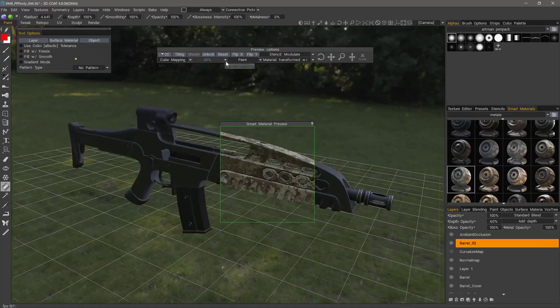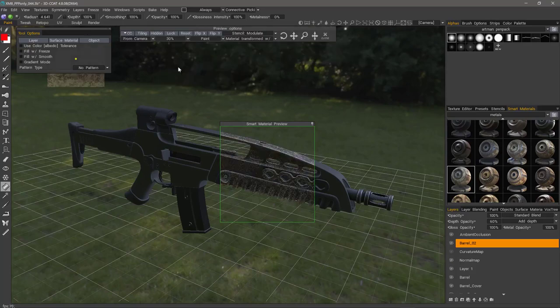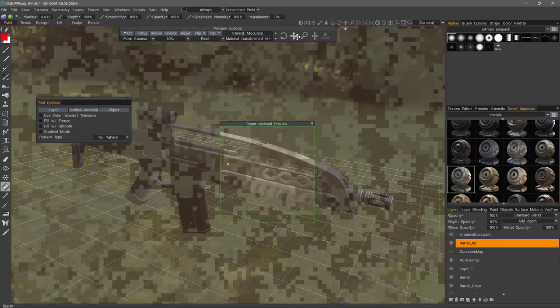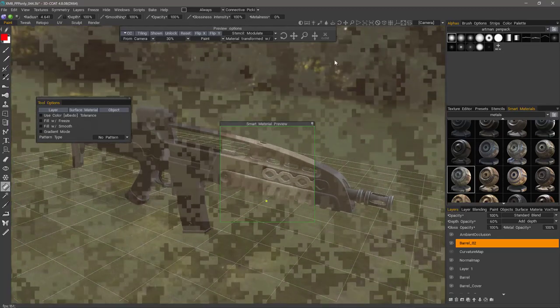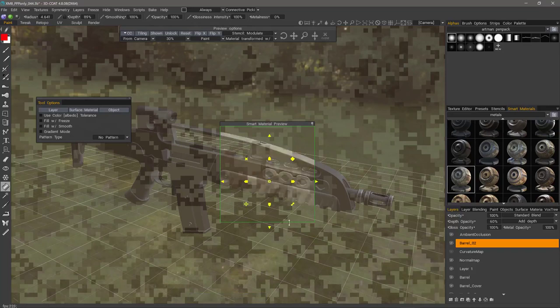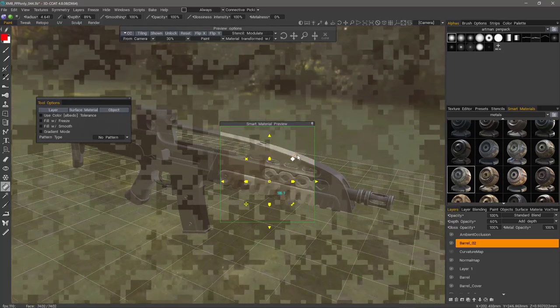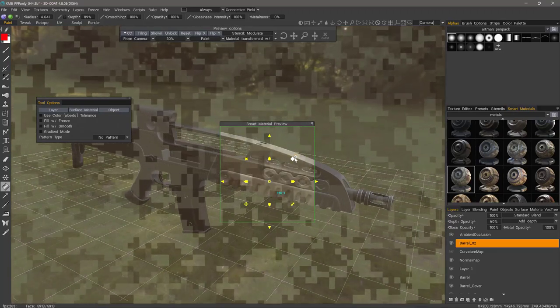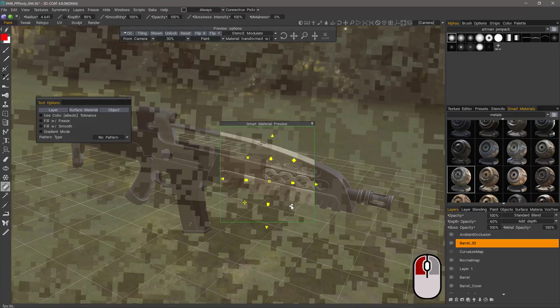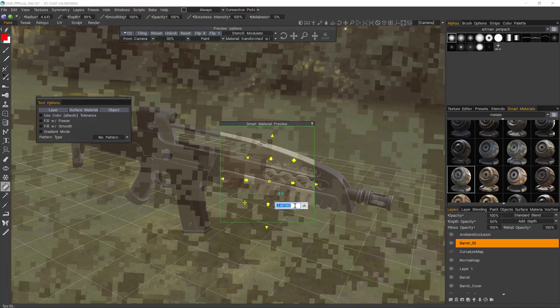And you can change the opacity if you are using a particular projection type, like from camera. You'll notice you have this image here. Let's choose reset. And I can scale it. You may have seen in other videos the 2D gizmo. You can right click on the little yellow dot, and now you have a 2D gizmo. As you scale or rotate, you'll see a numeric value for that scale or rotation. You can left mouse click, hold, and hit the space bar to enter a value numerically.